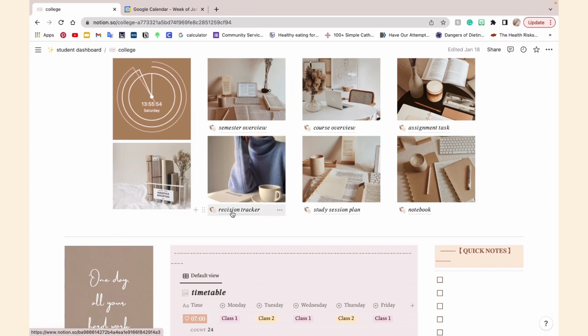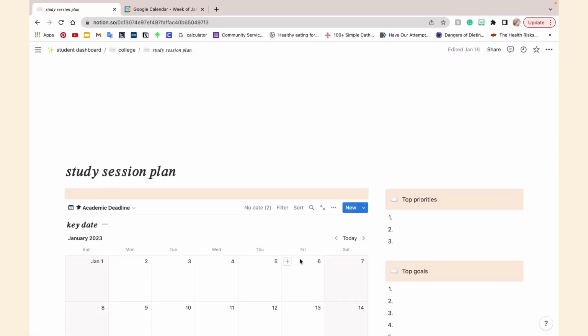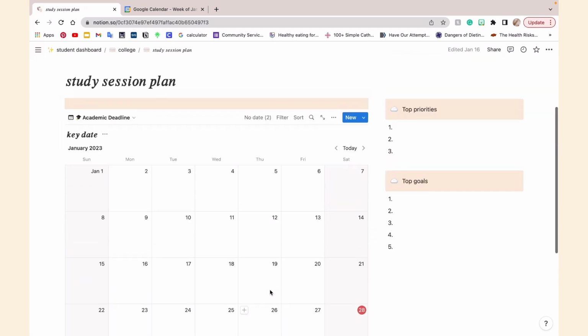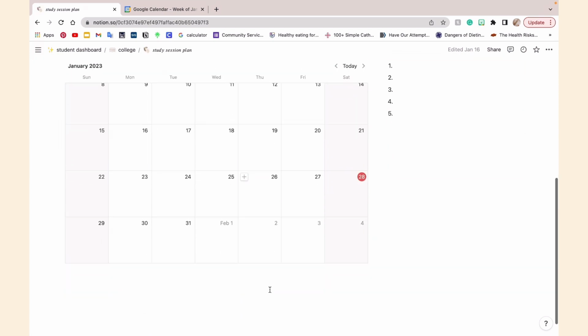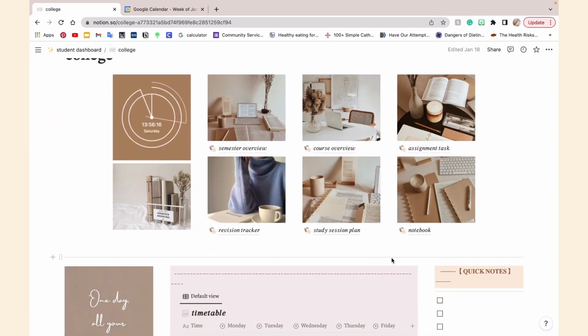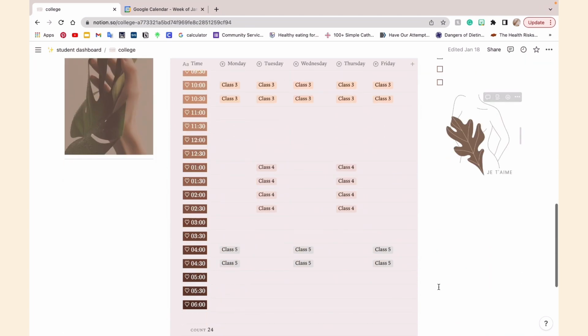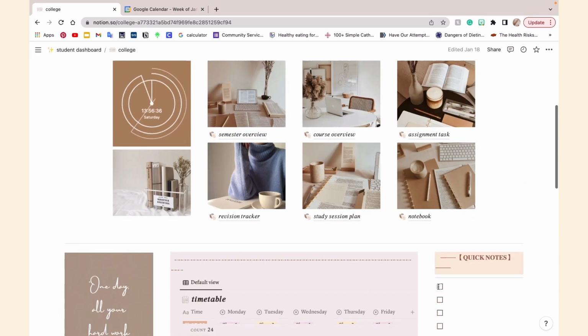Then I have a revision tracker, which, do I even know what this is? No. Study sessions. These I thought would be cool for when I want to study and things like that. I feel like I didn't really specify, but right now I'm taking my classes in my normal school, but next year or next semester, I want to do half a day at my school and then half a day at a college. So this specific thing right here, this whole page, is going to be where I put all my classwork, all my stuff, and do all the things.